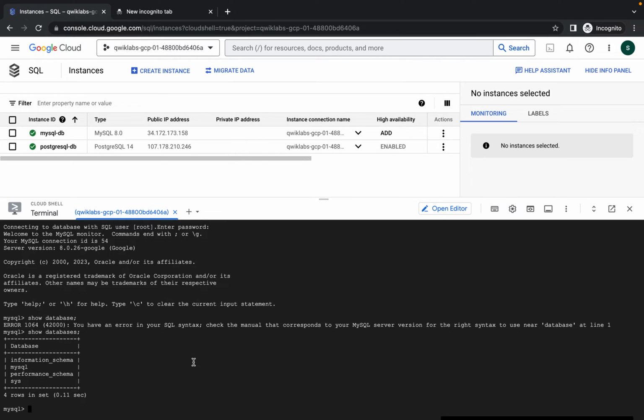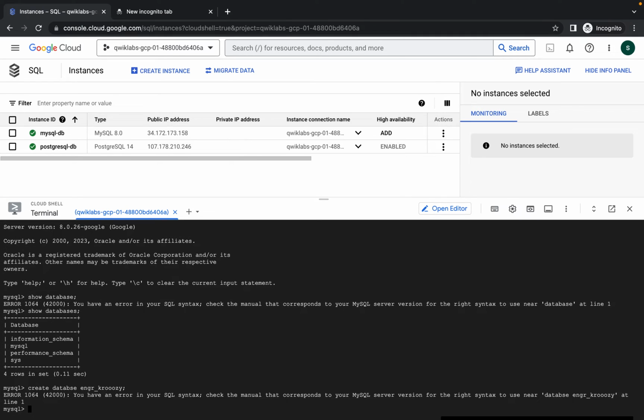So if I want to create a new database, then I would say create database, and I'll use the name of my database here. I'm just going to use engineer Cozy, then add this command to the end.